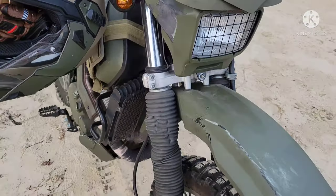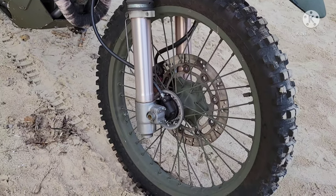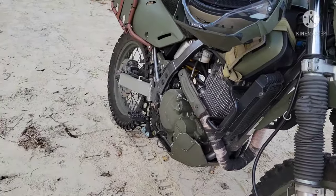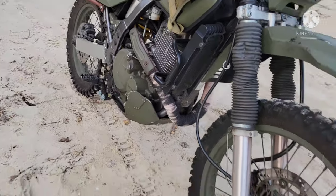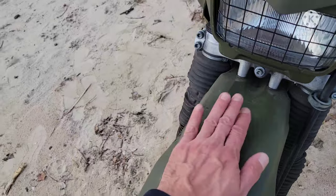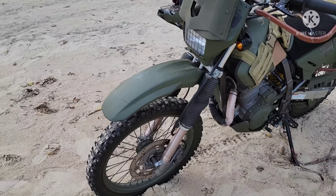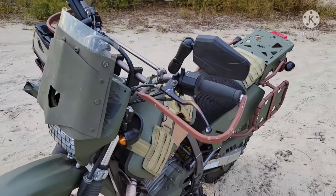These are still stock shocks — they've got to go. Everything's been painted, but I'm going to change my tires and wheel size as well, going more for an off-road setup. I'll go up an inch taller in the back and probably an inch wider in the front. I've got a bag to carry tools and tire parts here, I just haven't set it up yet.